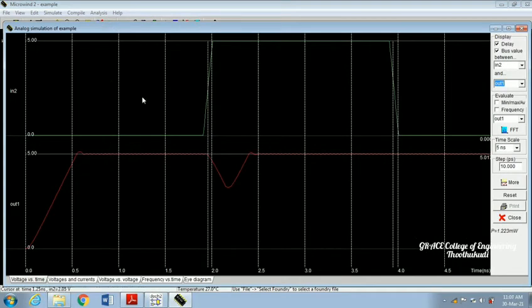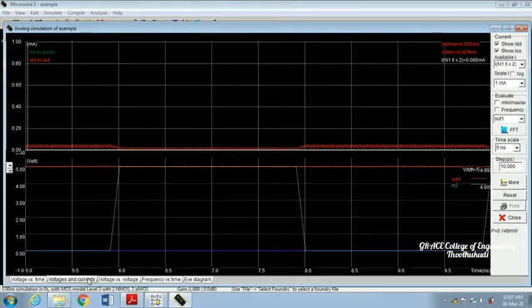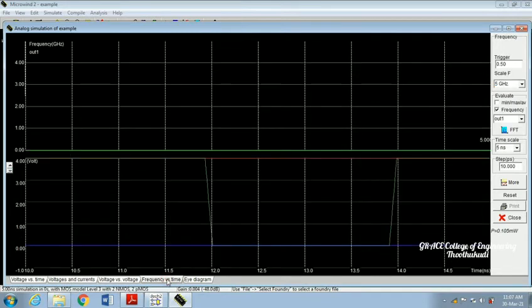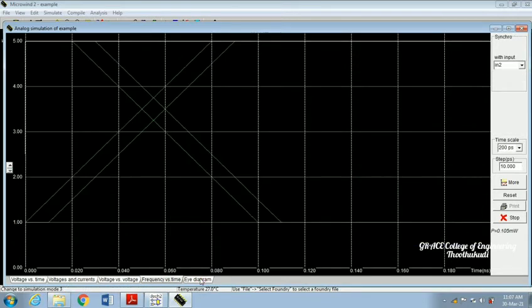As usual, in the schematics we have checked the same truth table operation. Here also you can check when both the inputs are 1 and 0, we get the output of 1. And here power also we can check, 1.23 millivolt, and voltage versus current, and this is our voltage versus voltage waveform, and frequency diagram and I diagram. So this is the way we can analyze the post as well as pre-layout simulation for our CMOS NAND gate.